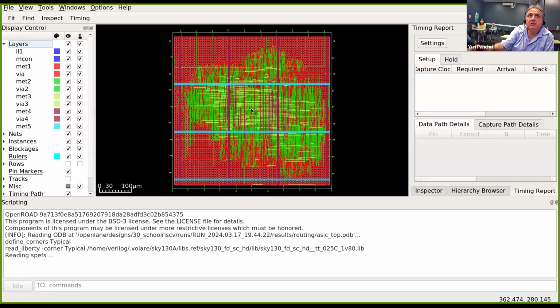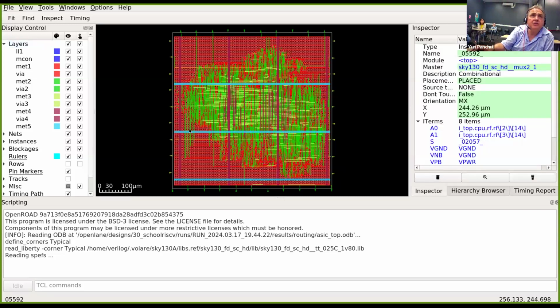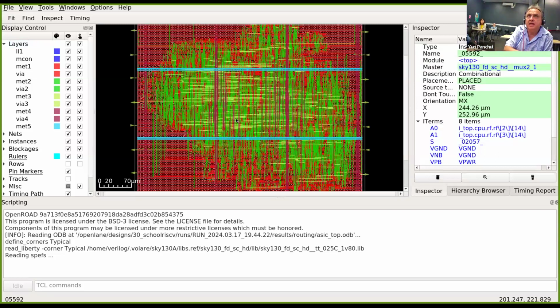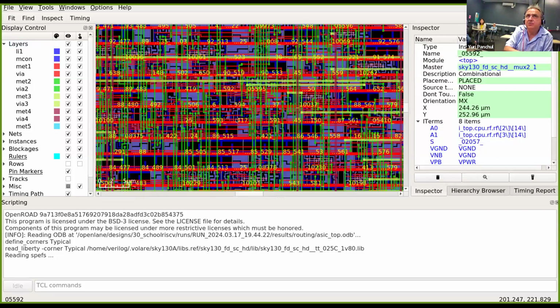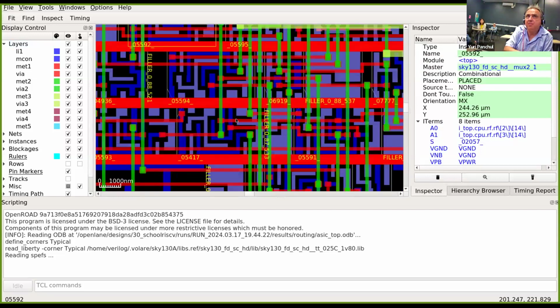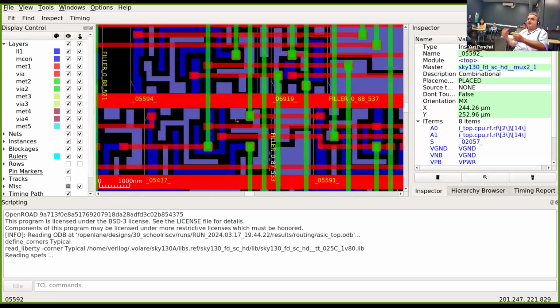So here you can actually look inside. You can zoom inside, and you can see how some of those connections are signals, and some are power lines, and this is a visual depiction of a GDS2 file.